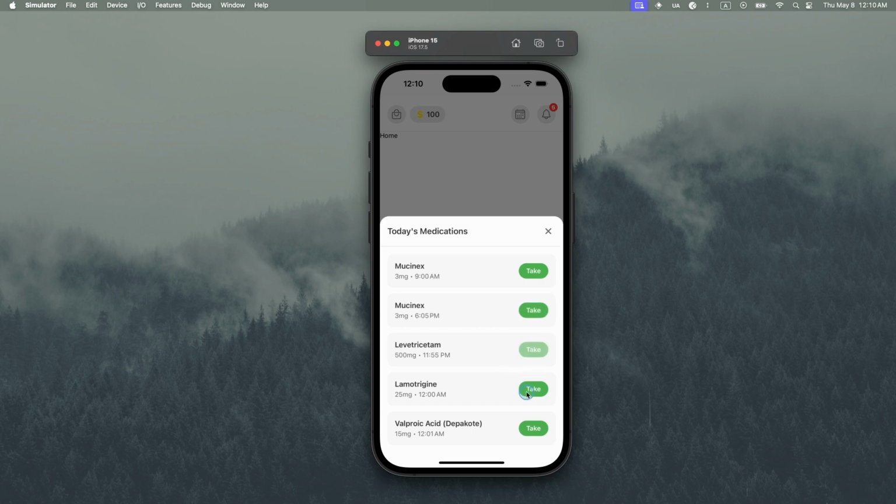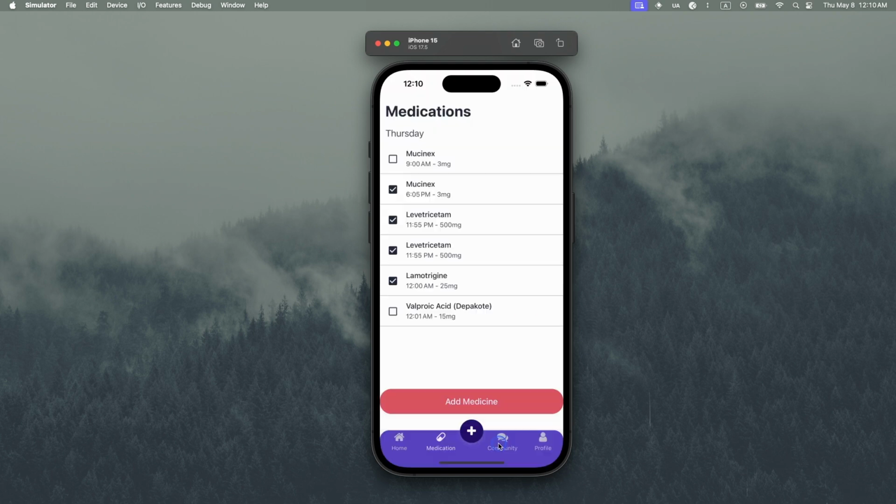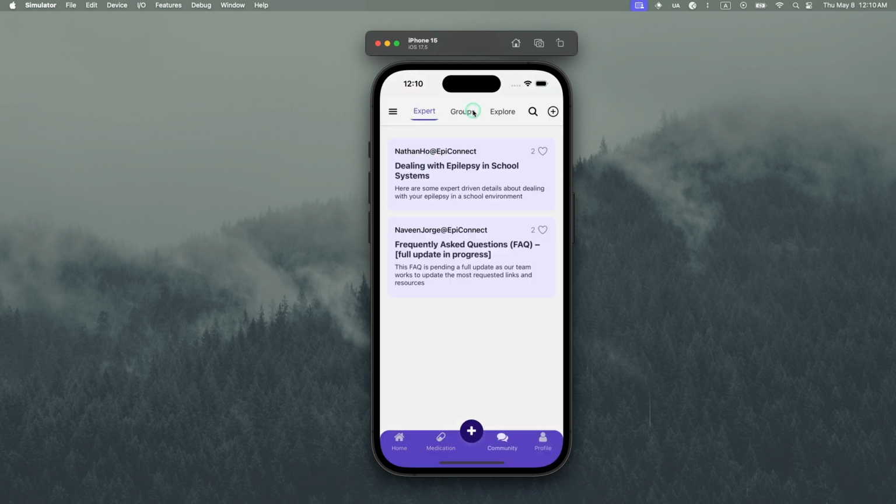On top of the event and medication tracking functionality is the community page for social media. This will be a page to interact with forums specializing in different parts of life with epilepsy. Users can join these forums to comment and like others' posts or create their own. There will also be special expert forums that everyone will be able to view, but only expert users will be able to create content for.